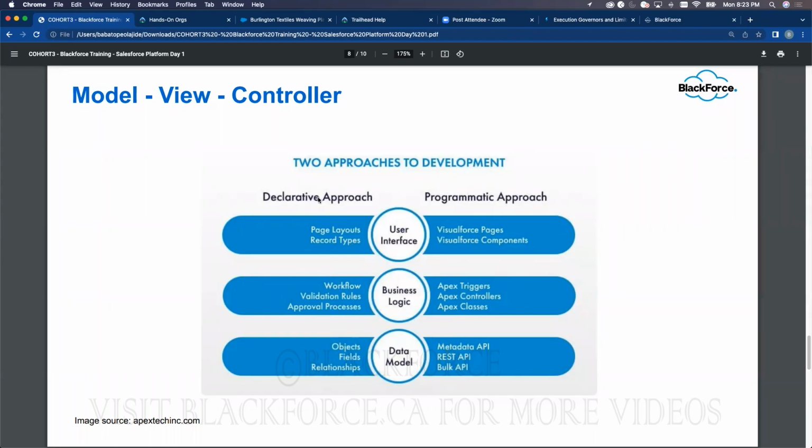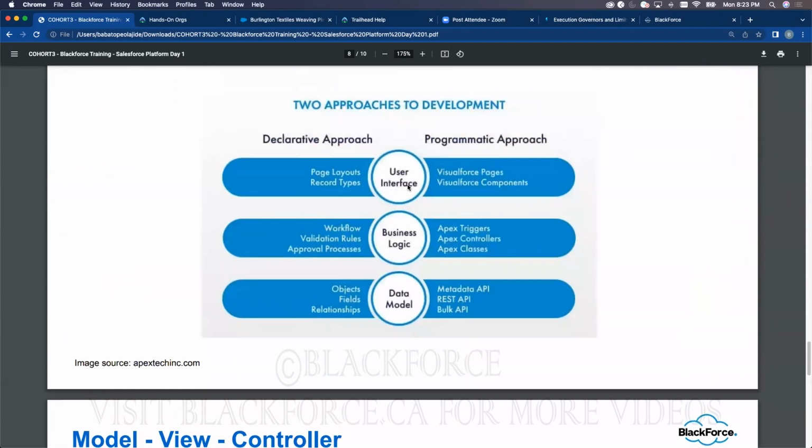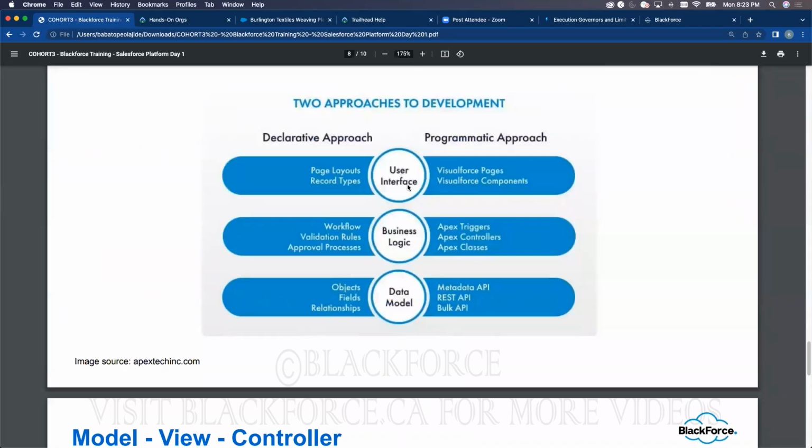So you've seen the declarative approach and you've seen the programmatic approach. You need to ask yourself, if you're given a task, how should I approach it? Can this stuff be done declaratively? Then just use all this. If you cannot do it declaratively, then you go into a Visual Force page. You've learned all this stuff in your app builder, but you need to know where it comes in when it comes to Salesforce Platform Developer.